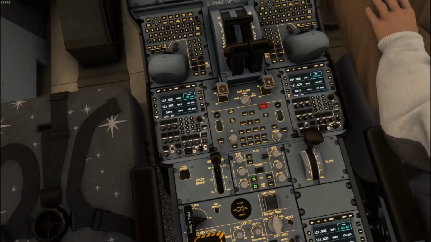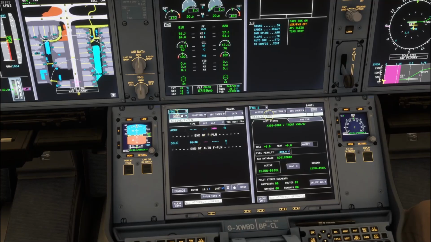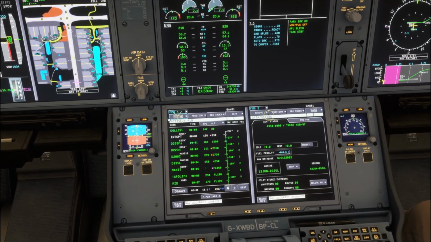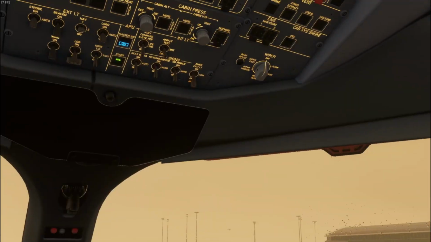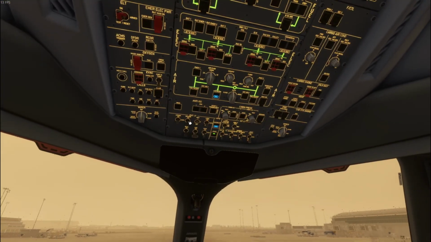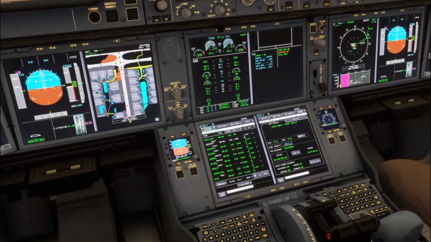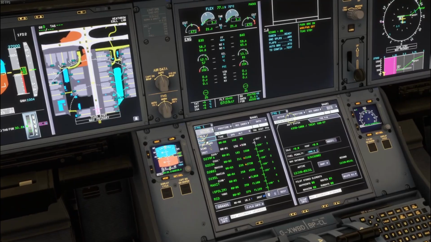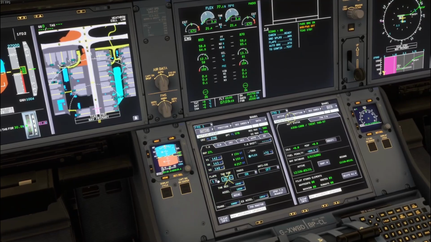Now we have enough fuel for the flight. Perfect. Alright. Get taxi light on, get our APU off. Oh, this should have already been on. There we go. For takeoff, it's going to be Config 1.